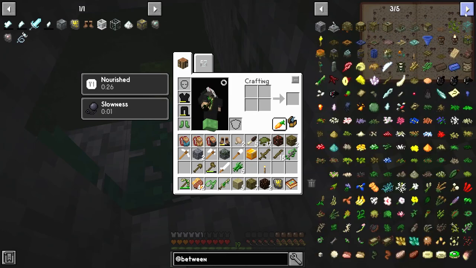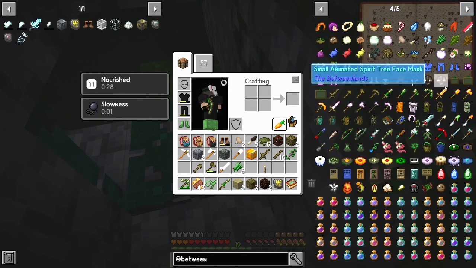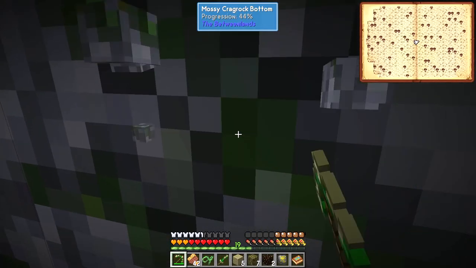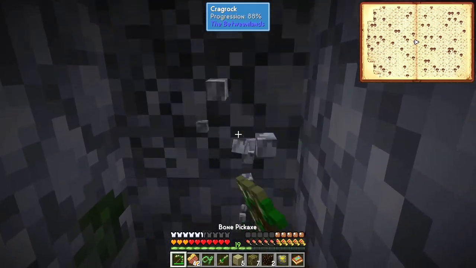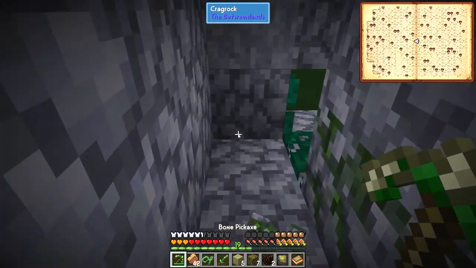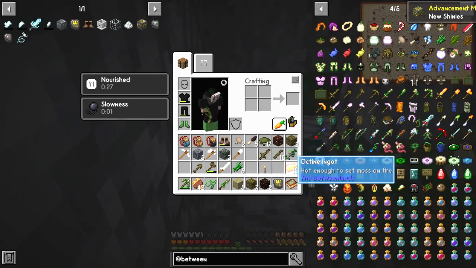I believe the octane tools are the best, but maybe I'm wrong. No, the valonite tools are the best. But anyways, this is the second best. And we didn't waste much time, right? We just jumped around, which was fun.